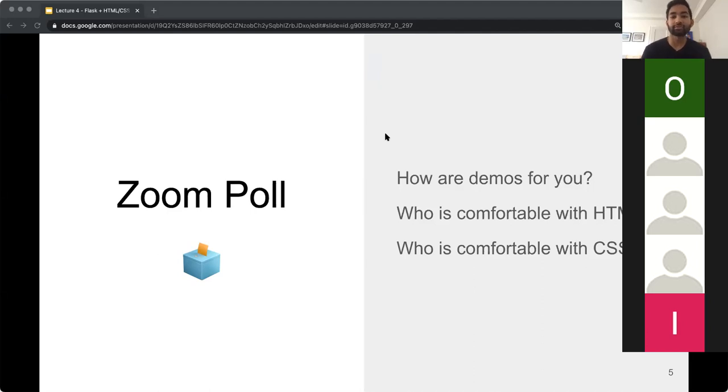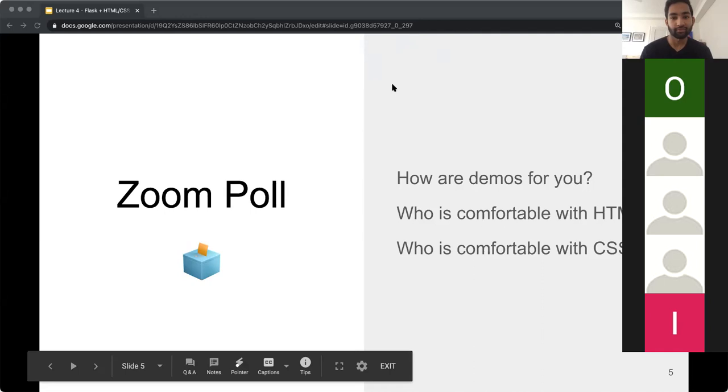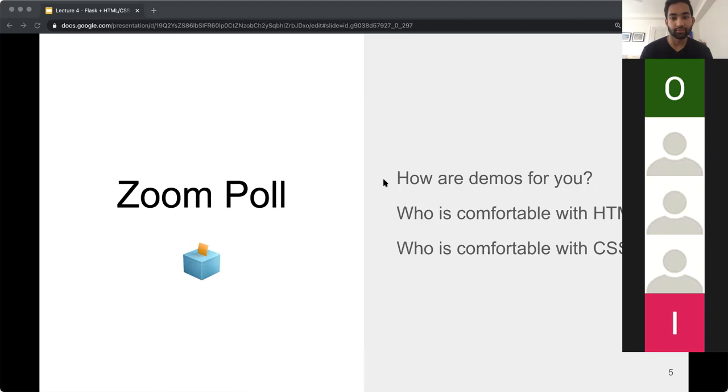All right. 70% voted, moving fast. 80%, 90%. Let's see. 3 more people.